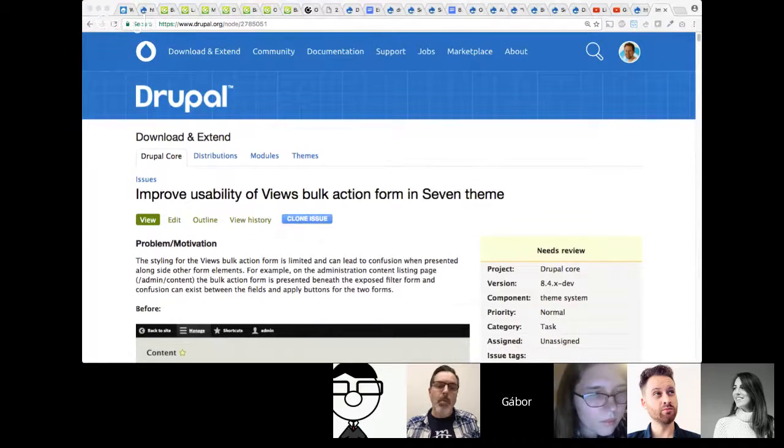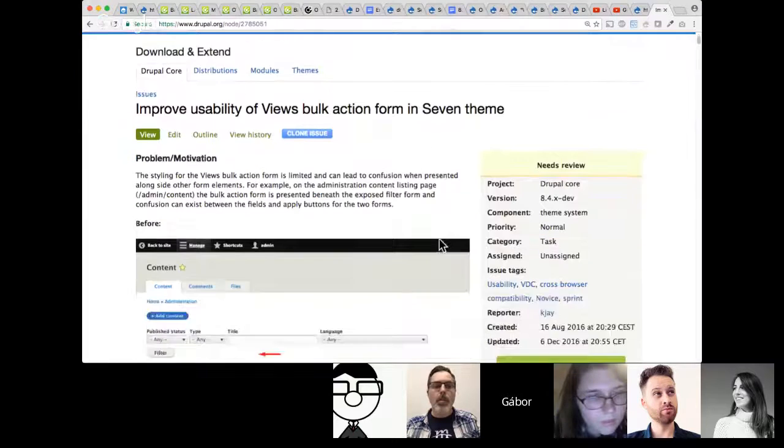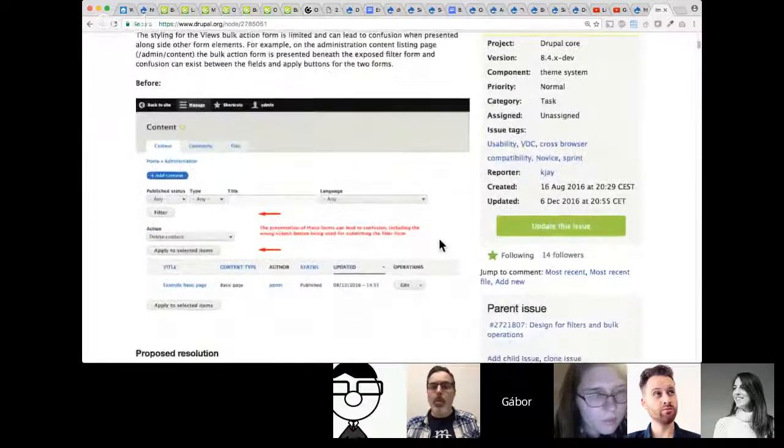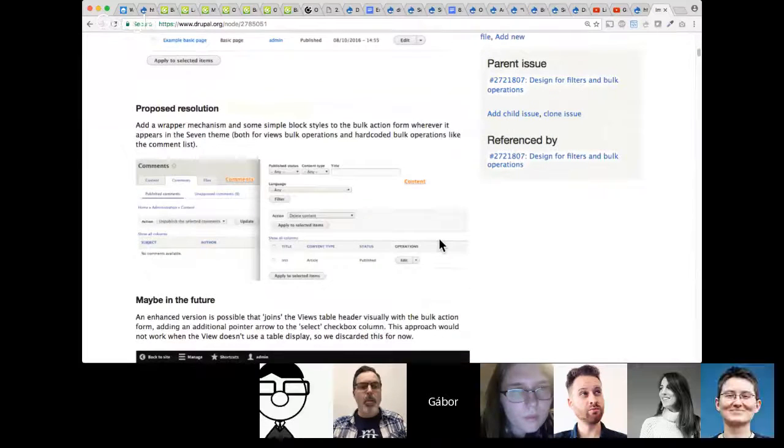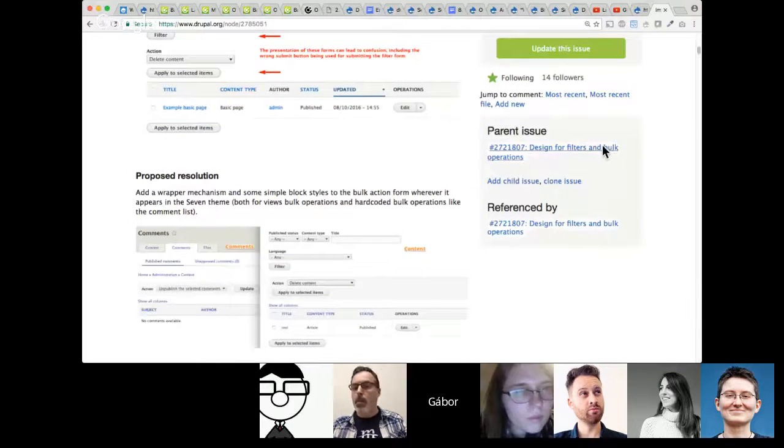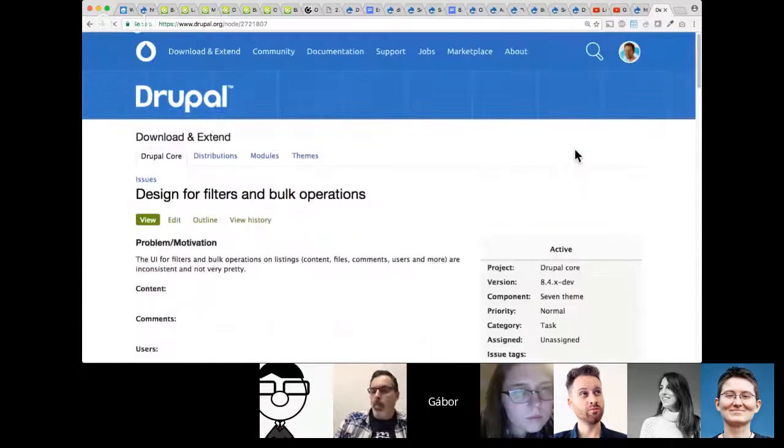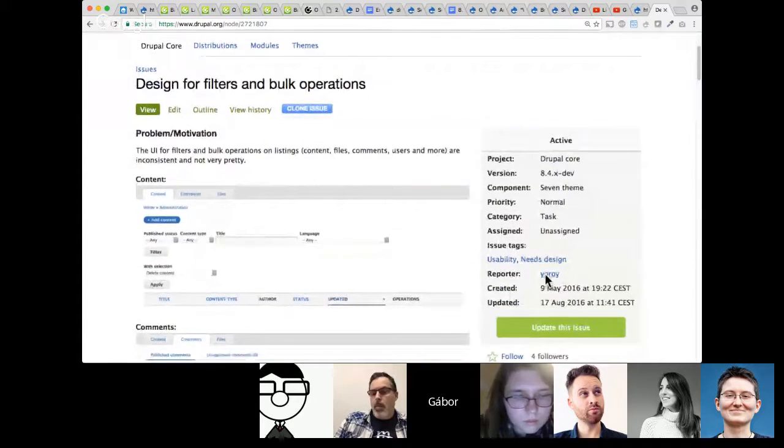Is there a similar issue for the filters? Because now we have some inputs and we have a submit button. Is it a pattern that the submit button is always below, or can't we just have it to the right of the input? There's this issue, design for filters and bulk operations, that Roy opened, I think, in May 2016.